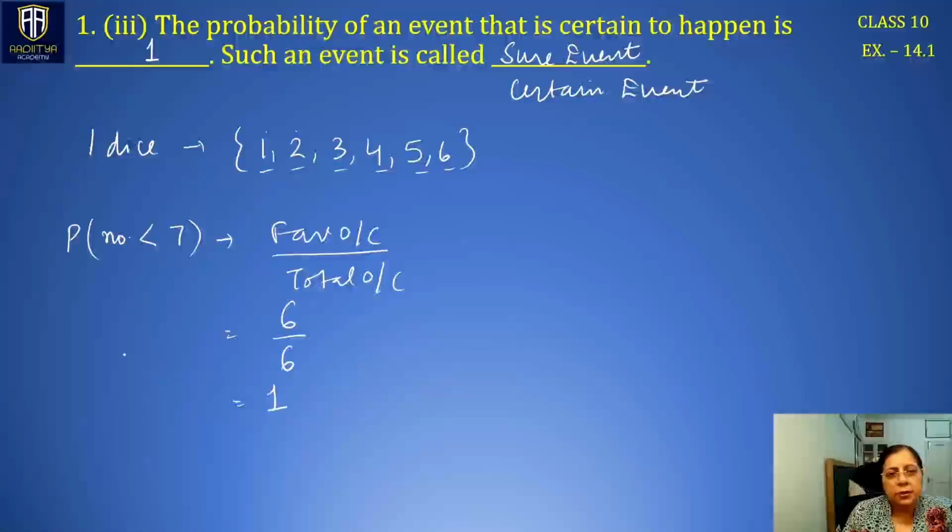So these are two special cases, impossible event and certain event. Impossible event corresponds to the probability 0, which is the least possible value for a probability of an event. And for the maximum probability, it's 1, which is a certain event. So the probability of any event cannot be more than 1 and cannot be less than 0. So it is always between 0 and 1, where both are also included. Probability lies in this closed interval.